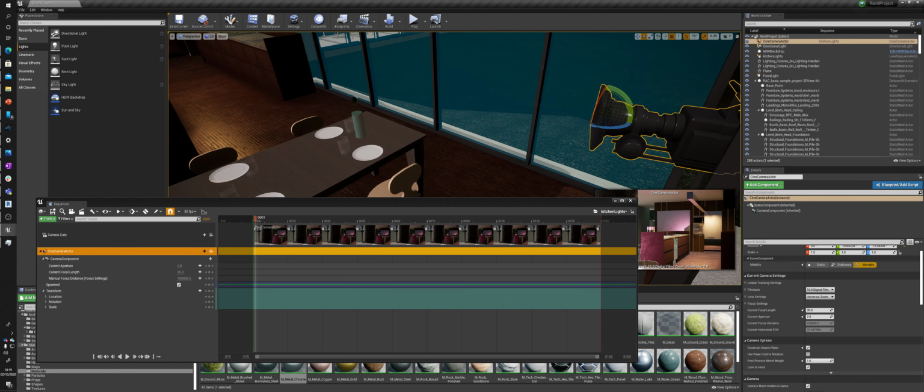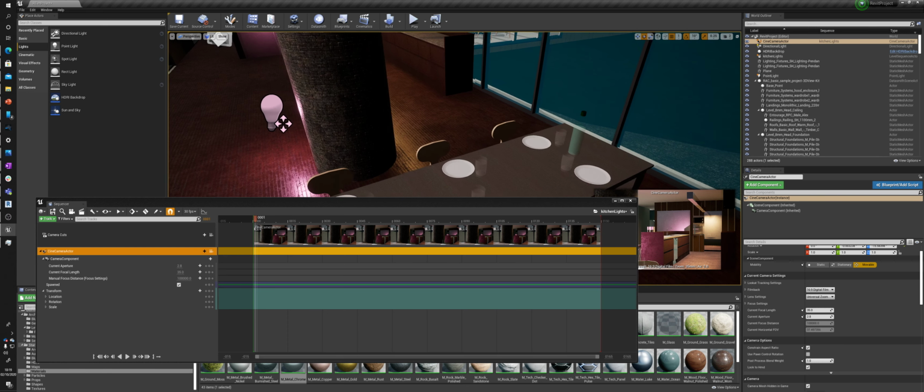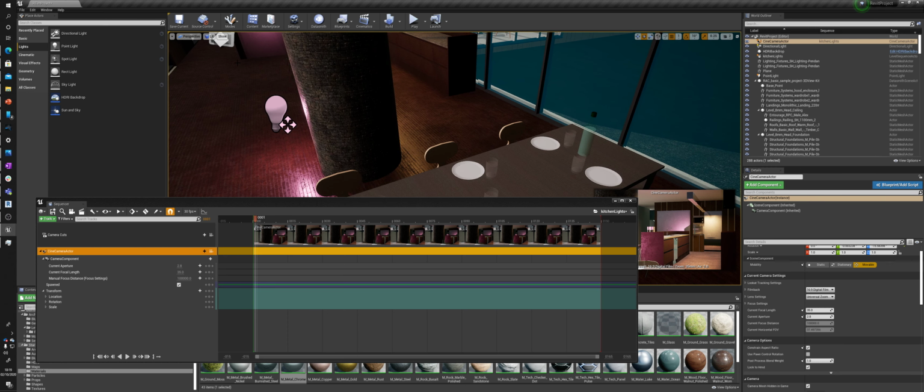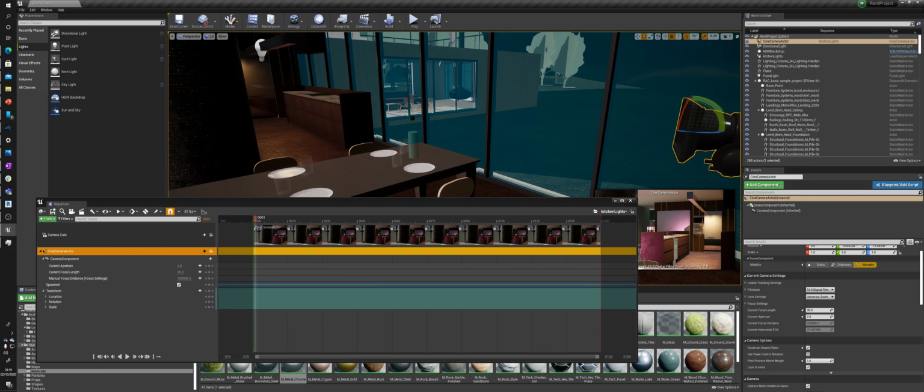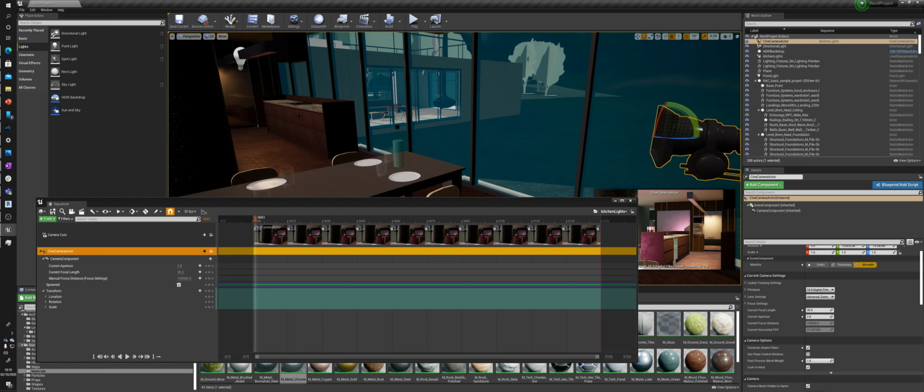So I'm going to go all the way down the kitchen. I'm going to come behind this column, and then I'm actually going to navigate down the hallway there as well with this light, and I might even try and get the light to follow me. Let's see how that goes.